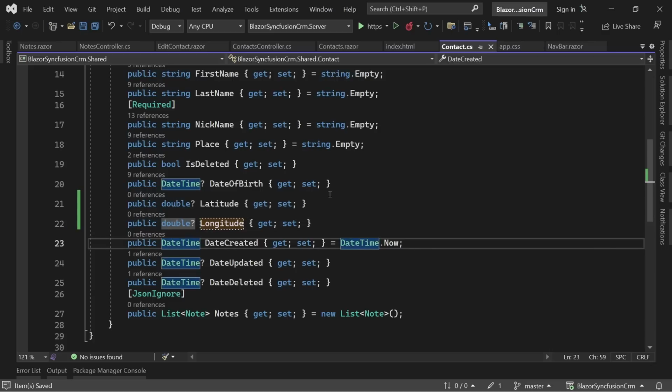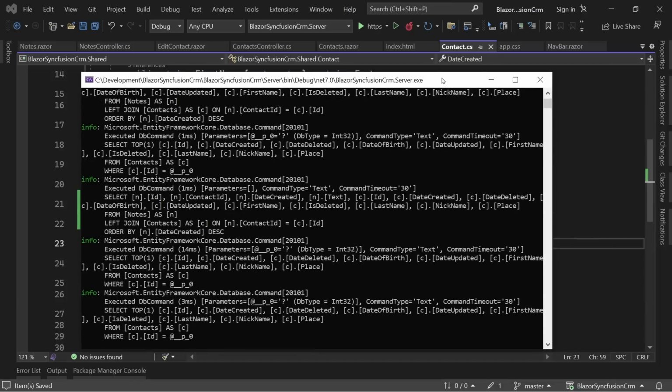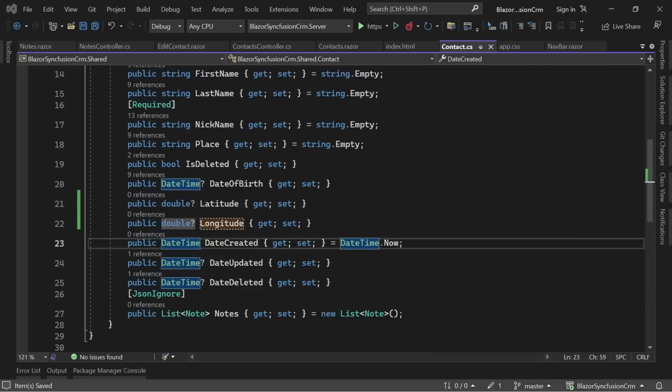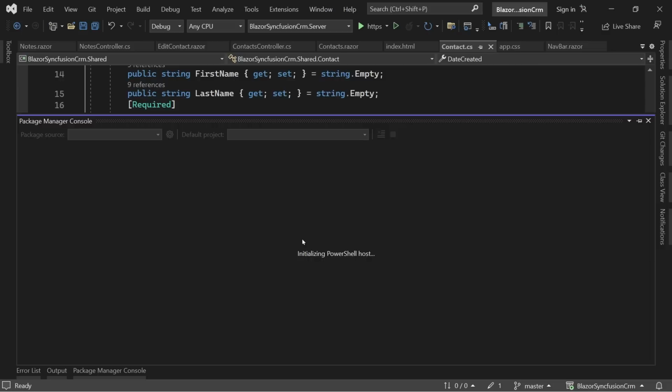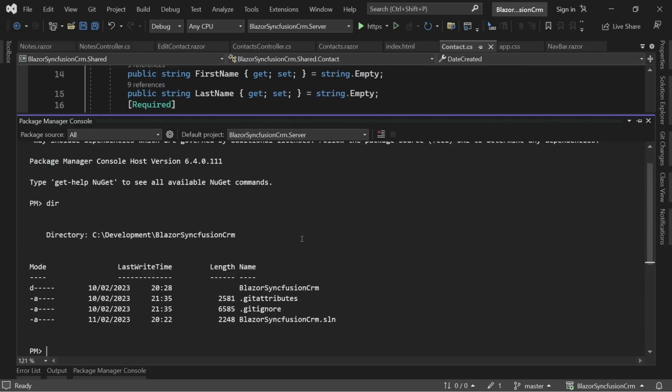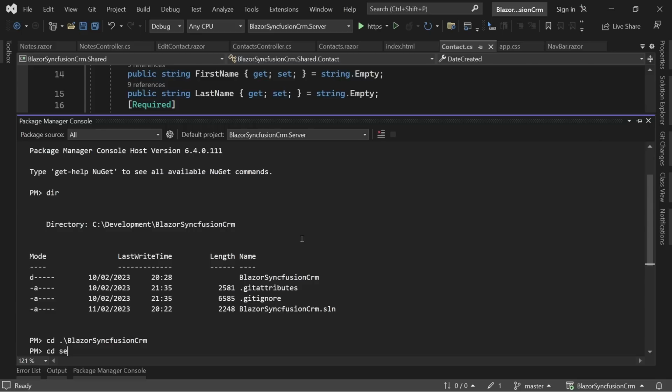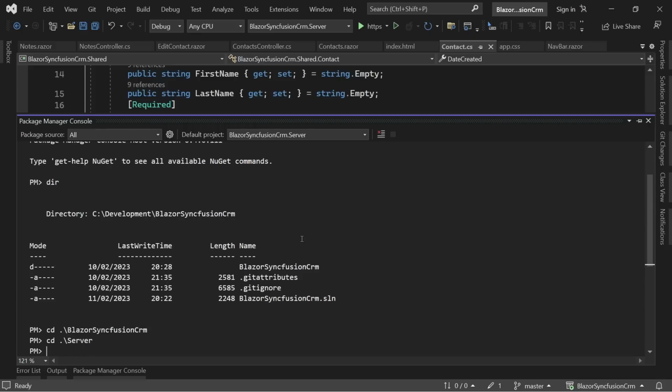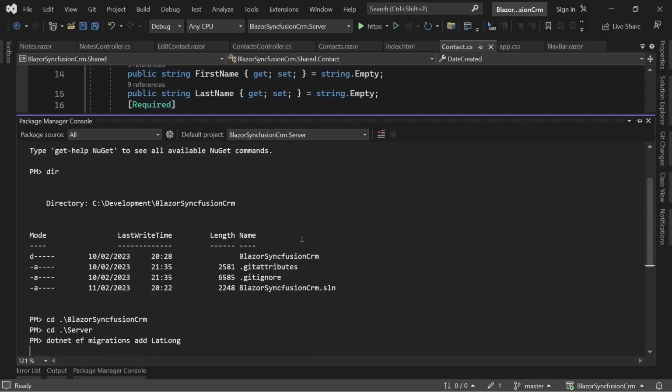Yep, that's the one, and with that we can now run a migration. Let me just stop the app first, and now make sure you're in the right directory. I restarted Visual Studio when you weren't watching, so let me just go to the server directory, and now dotnet ef migrations add. Let's call this migration lat long.